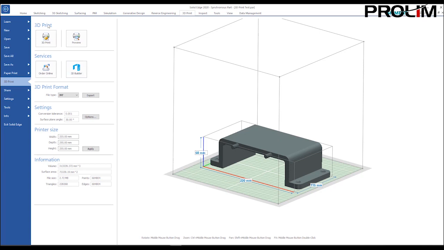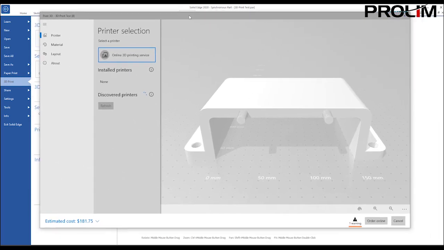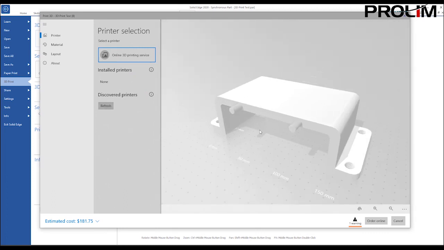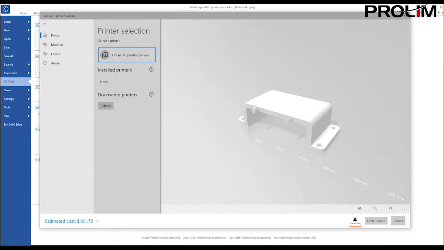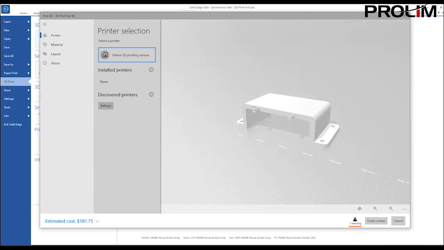Now we're going to explore the 3D print section. This is where you're going to associate or attach a 3D printer that you have on site. Unfortunately, we don't have one available for this exercise, so we'll still explore the options. So we'll go ahead and select 3D print. And this is going to take us into the 3D printing module. As you can see, we now have the ability to view this in another environment. Again, we can move this around and manipulate it as we need. This is just giving us a preview of how it's going to be associated.